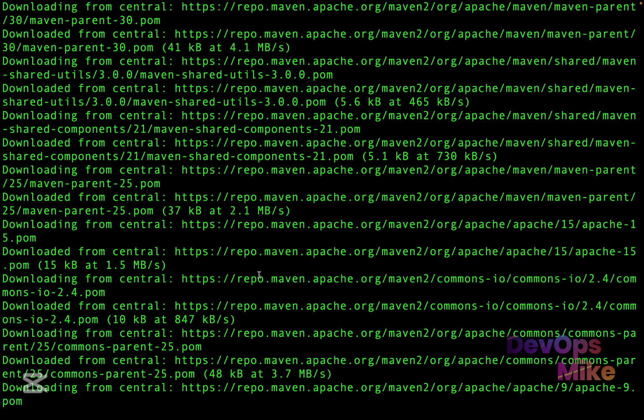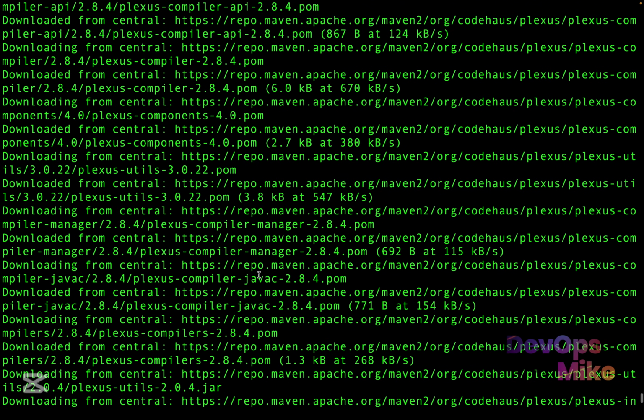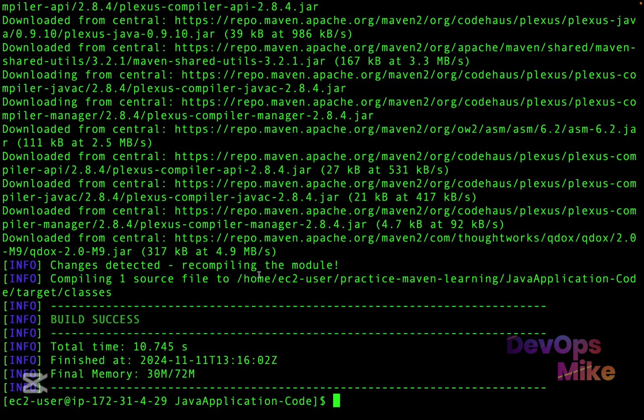The first command was the Maven validate command. Every time you run a new command, you run all the commands previous to the current one. So in our case, it will run the Maven validate command first before running the Maven compile command.